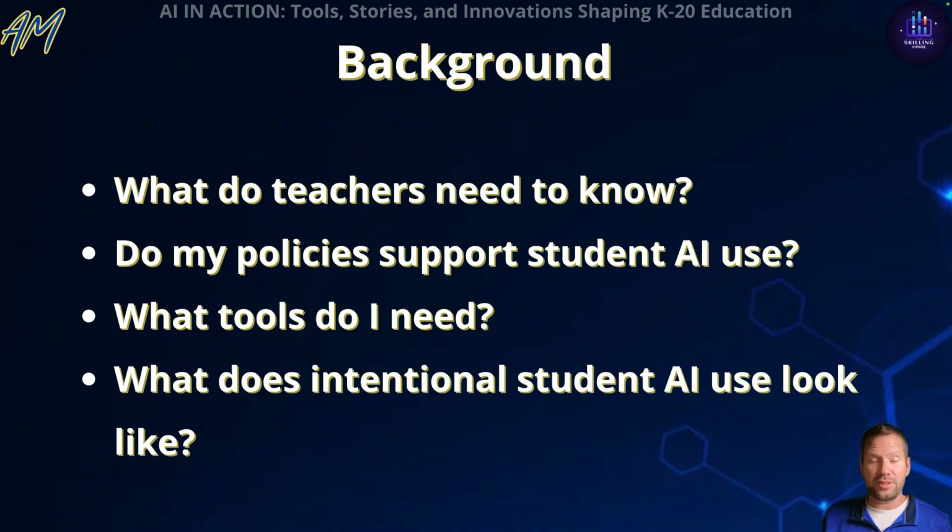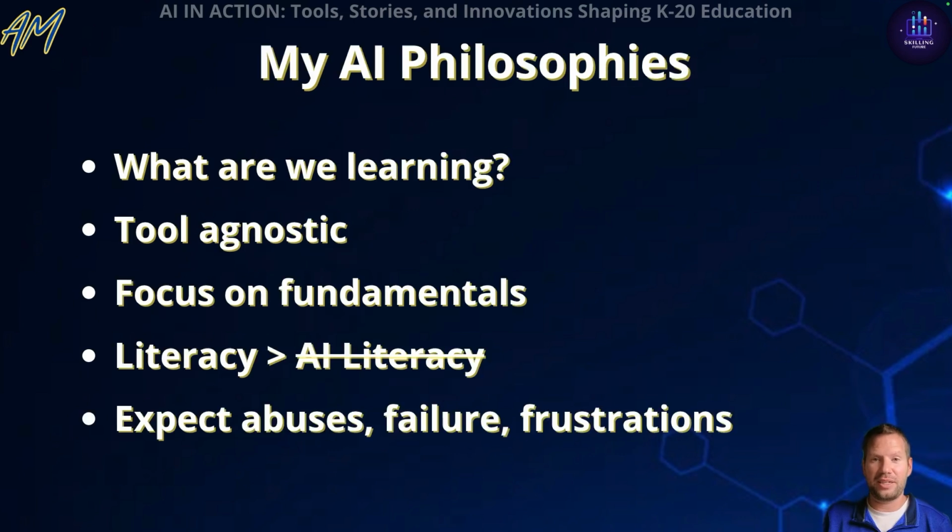So background info, context, what do you need to know? As a teacher, here's what we need you to be up to speed on. What do I need to know about AI myself to be able to get my students to use it effectively? And by the way, you don't have to be an expert. You don't have to use it more than them. Do you have policies in place that support student AI use? If you don't have any policies, do you have the support of your evaluator and administrator to do so? What tools do you need to be able to do that? And then what does intentional student AI use even look like?